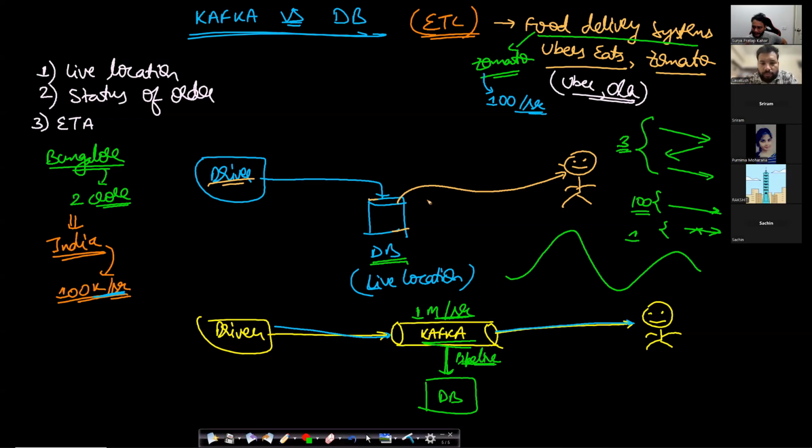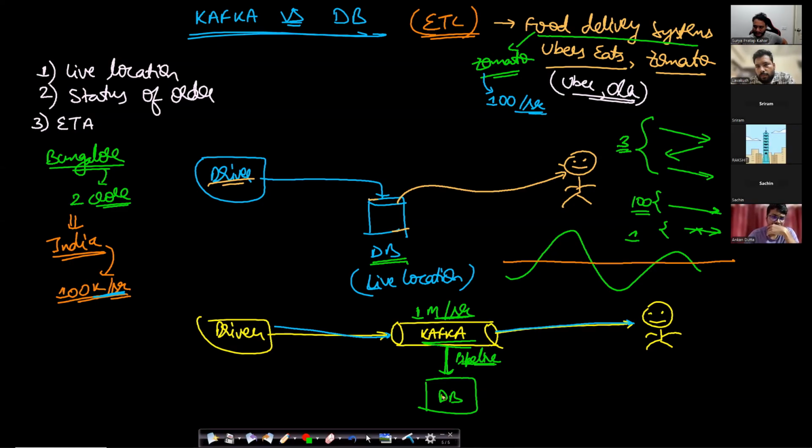So actually, the limit of writes will depend on the number of transactions that you are doing. So the number of transactions will be less. Also, whatever the database limit is, it will have a fixed limit, but the requirement will always be going up and down. So we may not be able to manage the peaks in the database, but the requirements may not always be the same. Like at night time, you will not have a lot of orders coming, but you can always uniformly write the data from Kafka to the database because it is holding back.